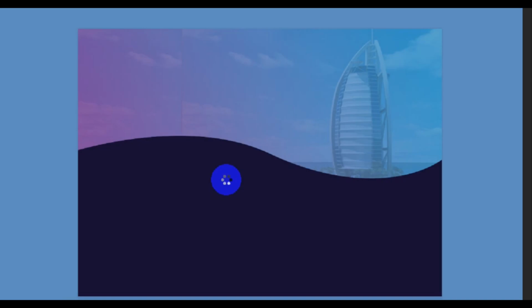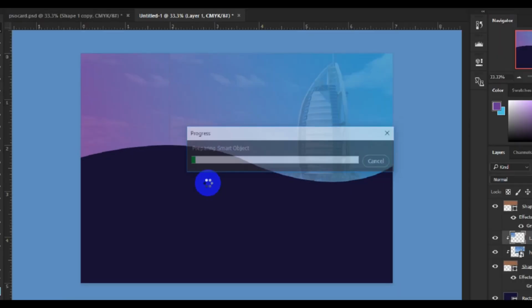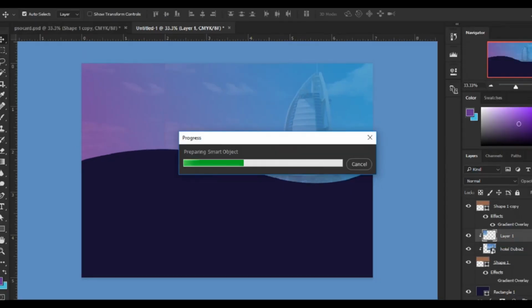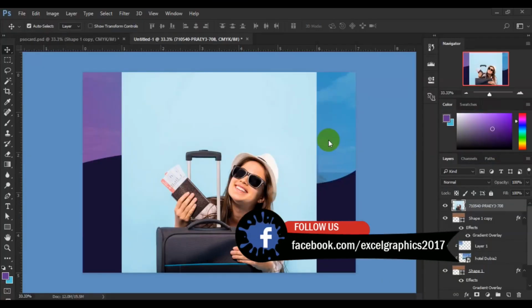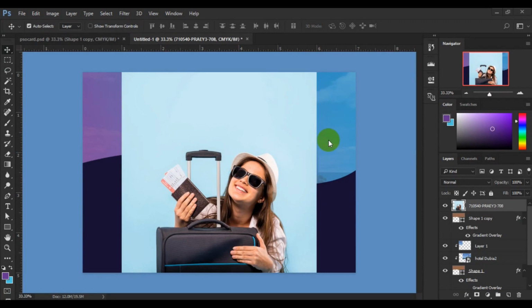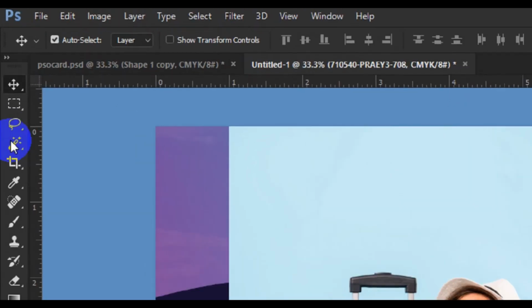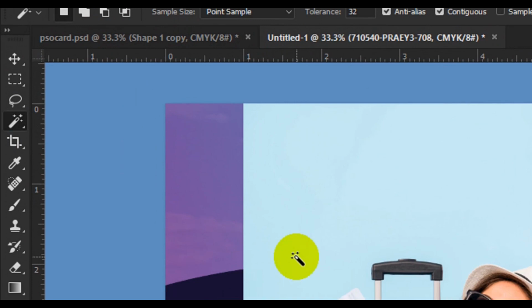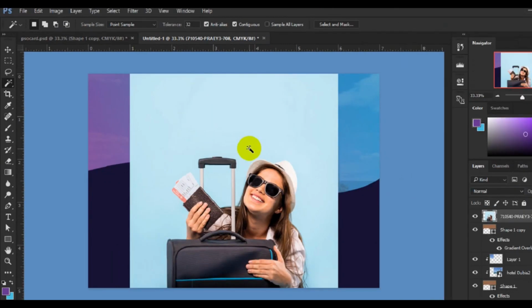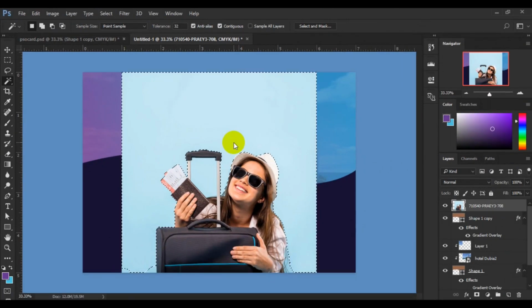I'll click on place. Then I'll go back to my toolbar and select my Magic Wand tool. I will apply it on the image and press the Delete key on my keyboard.